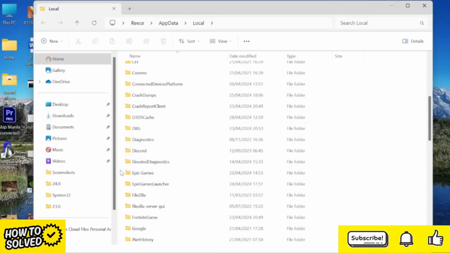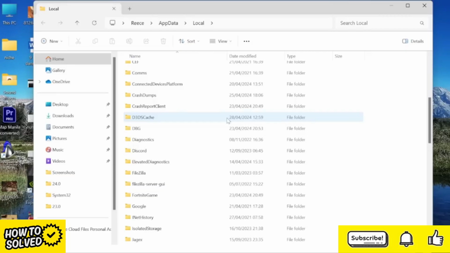And then we simply want to delete these two folders by selecting them and then right-clicking and coming into the trash icon. These are just cache files, so don't worry about deleting these folders, as they're automatically recreated when you launch the app. If your computer is not letting you delete the two folders, that is because you have the Epic Games client running in the background.